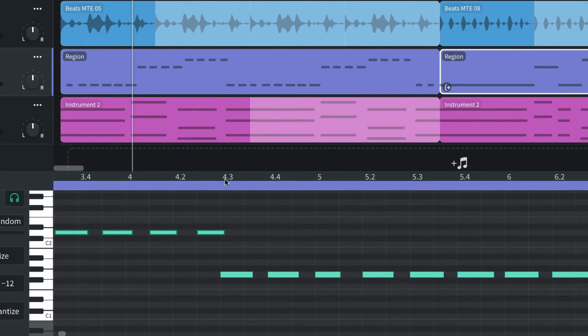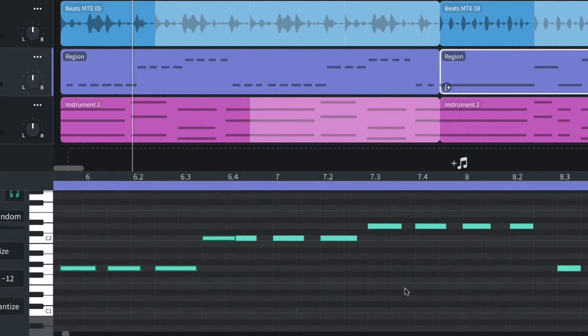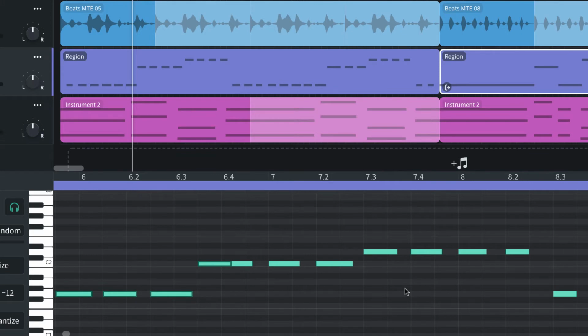You're going to be watching these numbers up here. Notice how this note falls on measure 4, beat 3. I want it to fall on measure 4 between beat 3 and beat 4. This block right here on the grid. My grid is set to eighth notes. There. Moving along to the next thing. And I'm just going to do this all the way out to measure 9.